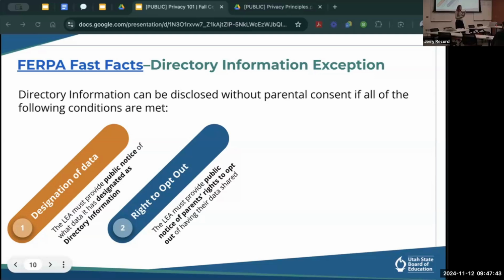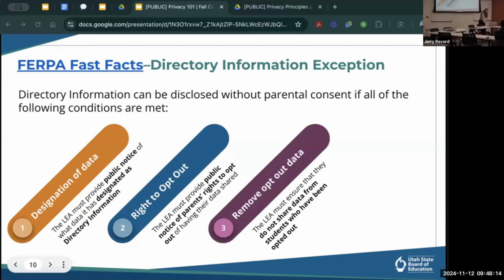Now, you remember I said there's lots of misconceptions. One of the misconceptions is that when someone makes a request for directory information, the school needs to fork over all the information. First of all, that's not true. You don't have to. The ability to share directory information is at the discretion of the school or district. There's no requirement to share it. And second of all, it's absolutely critical to remove the names and information of students who have been opted out.